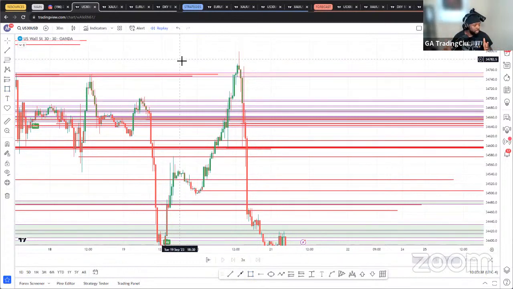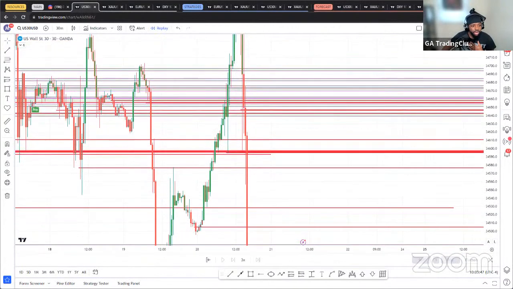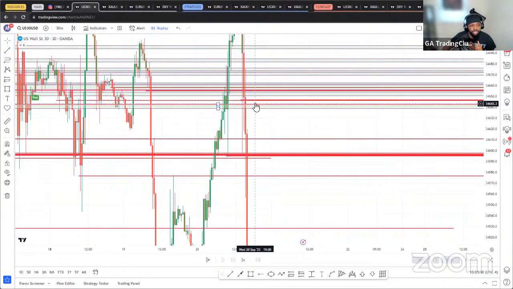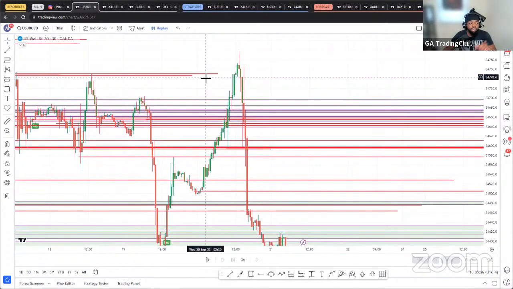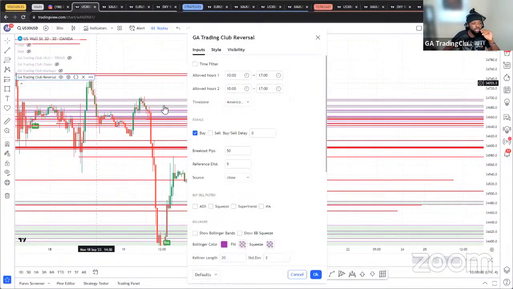So with my strategies, you don't have to trade if I'm bullish on US 30, you don't have to be bullish. You can literally enter sells, and you can see here there was a sell SAR on US 30, triple sell SAR. Here also there was some sell SARs here. So as much as I am bullish, you don't have to be bullish with me. I give you guys access to these instruments for a reason, so that you can trade also by yourself.